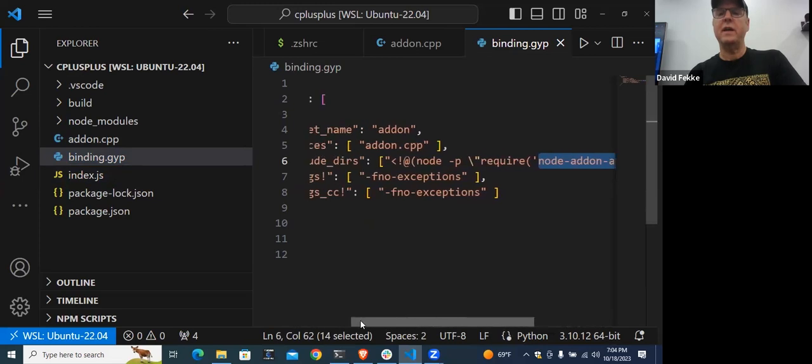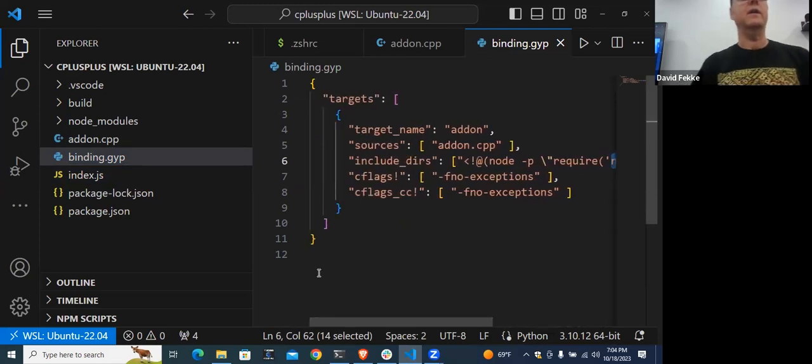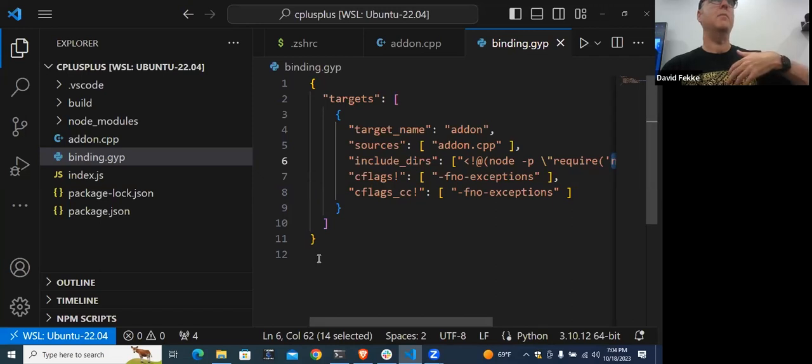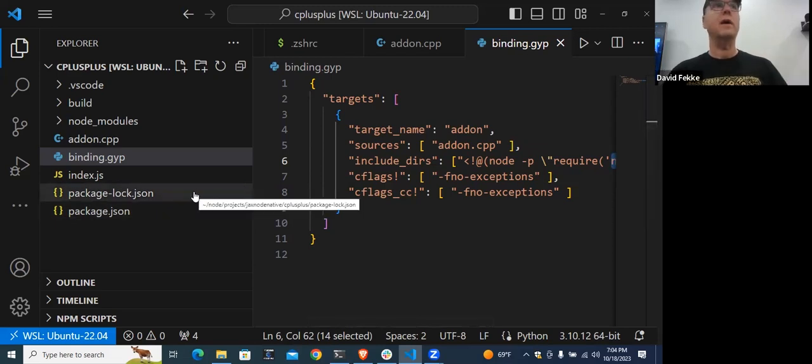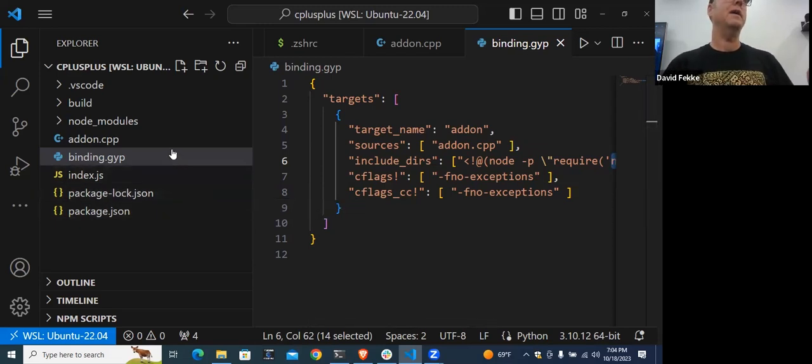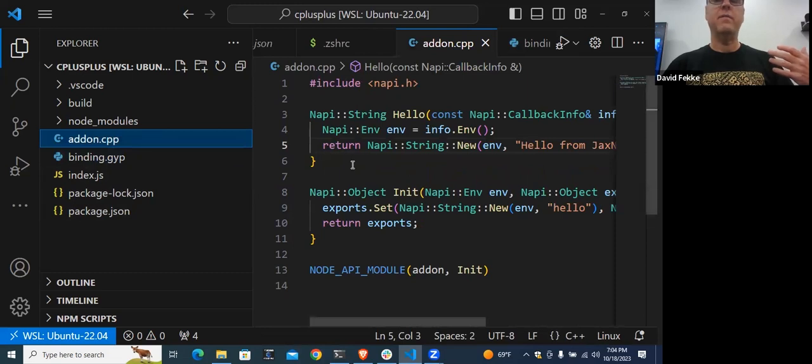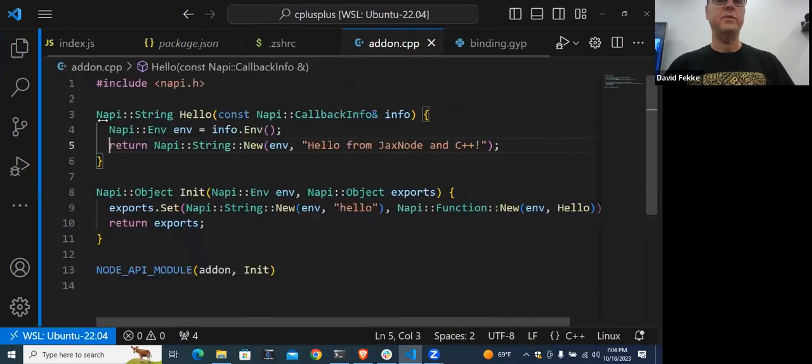And this is actually like an additional framework. It's not part of the official Node.js release, it doesn't come automatically. You have to install it as an NPM package, but it's meant for making it a little bit easier to write C++. So the Node API is essentially a C-based set of functions and stuff that you can use. But if you use this NPM package here, you can actually use this with C++.